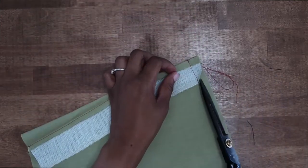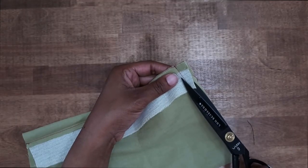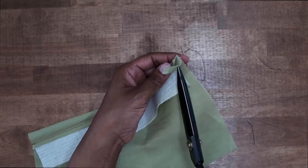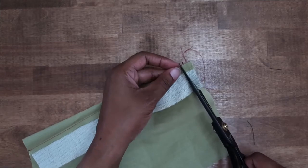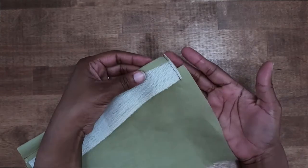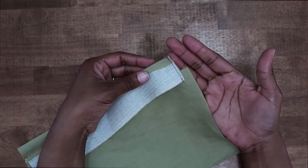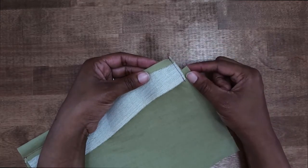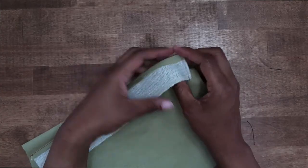And then I like to just trim away all of the facing here. This is going to reduce the bulk. So we can trim all of that away. Once I have this trimmed back, now I can trim all of this excess off. So this is what it will look like. This is how you will trim off your narrow hem when you have a facing. You want to trim away all the facing, but leave about 5/8 of an inch of your fabric. So now we can flip this right side out.